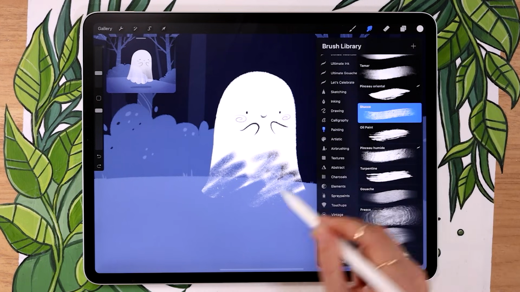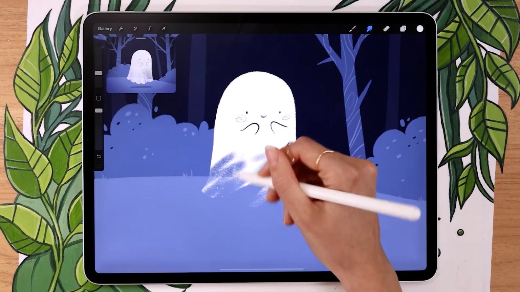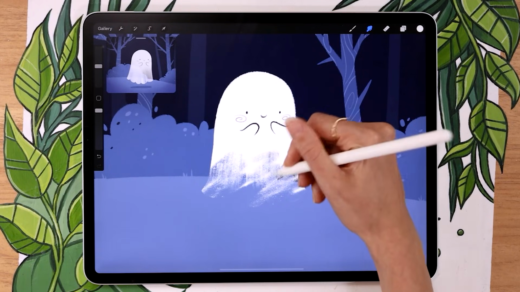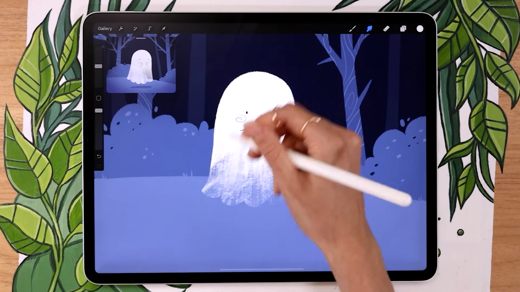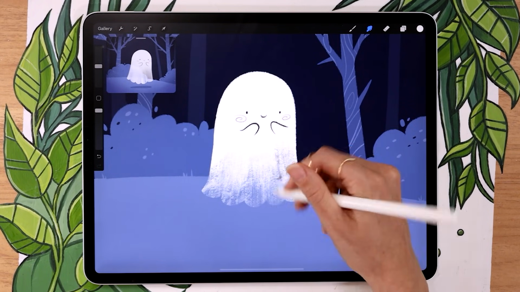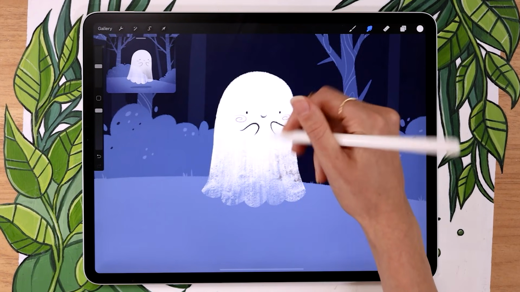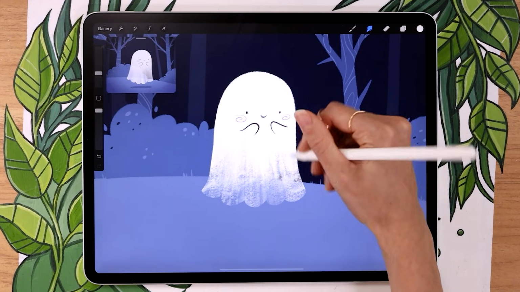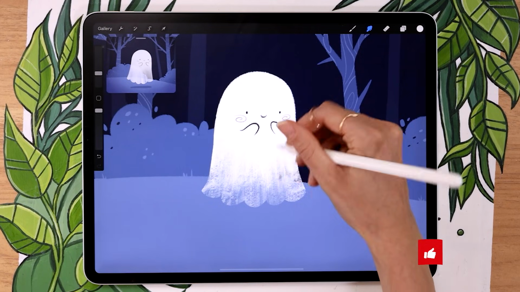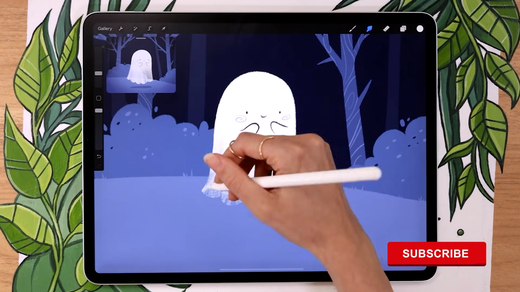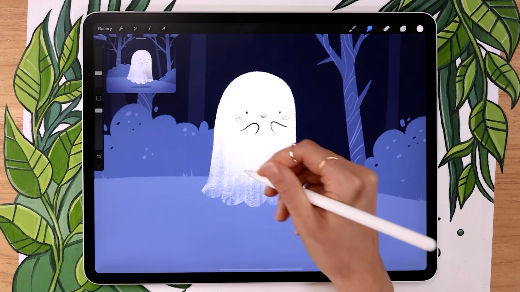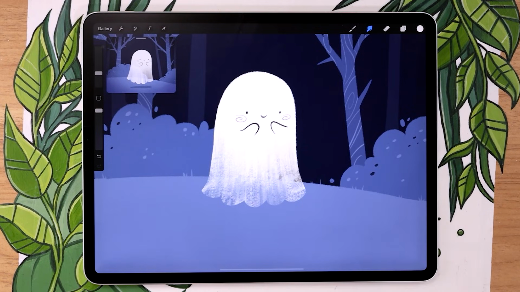So roughly paint in black over the bottom part of your ghost to erase it, and then we're going to use the smudge tool, setting it to the stucco brush from the painting panel, and we're just going to roughly blend that erased part to create a lot of really nice texture in the bottom. So by doing that, we not only add texture and interest in the illustration, but we also make the bottom of the ghost look transparent, so we're going to see the background and it just looks a little bit more ghostly as opposed to just, you know, a solid white color.